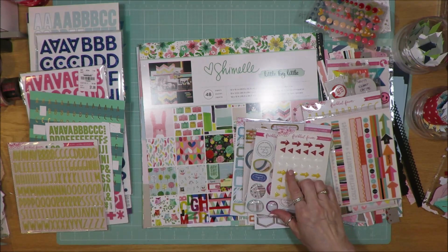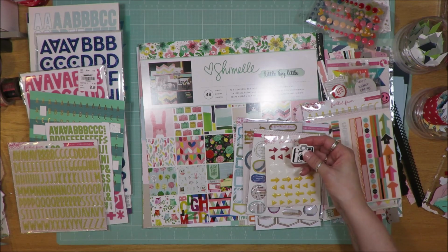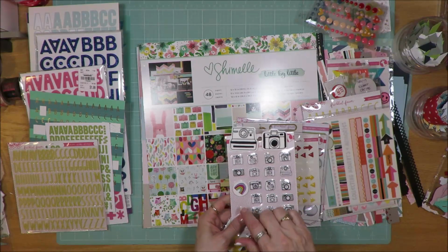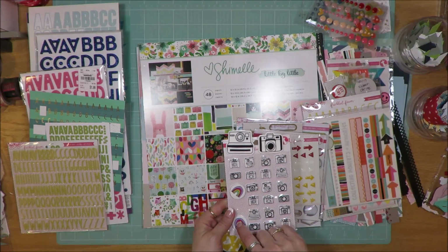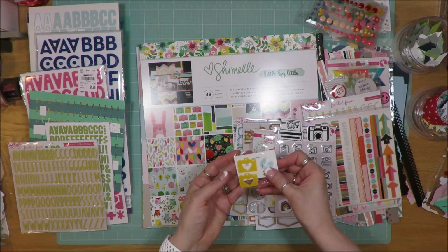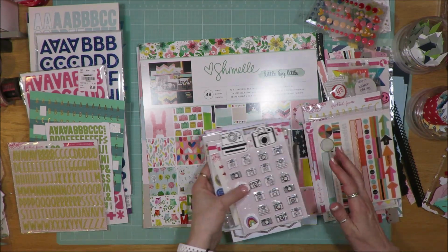I have these enamel stickers. They are arrows and triangles in red, white, and yellow. I pulled in these camera acrylic pieces, these rainbow acrylic pieces, these puffy sticker cameras, these acrylic cameras here. And I think that's all of the Freckled Fawn.